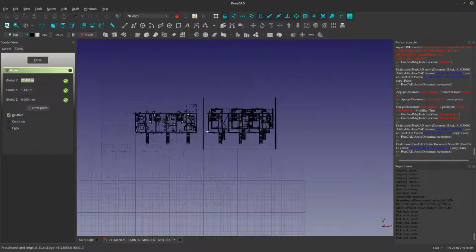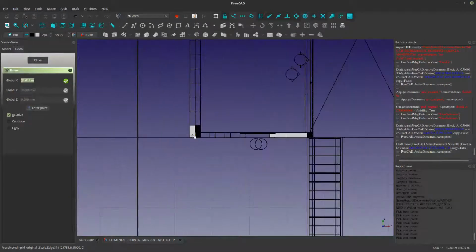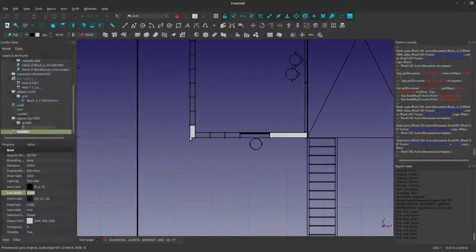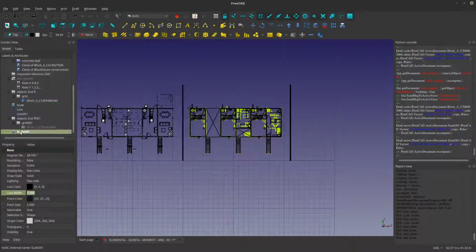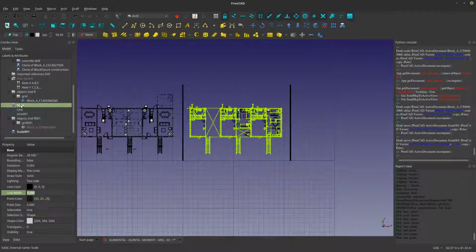So select that and bring that here. See, this is the true second floor. And this other one is the third floor.